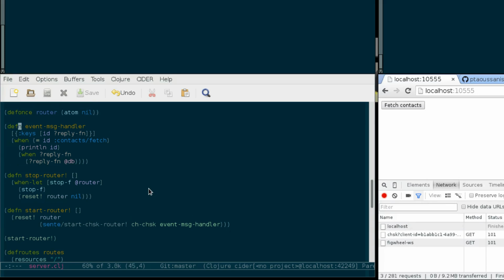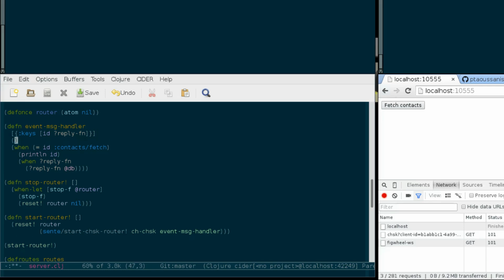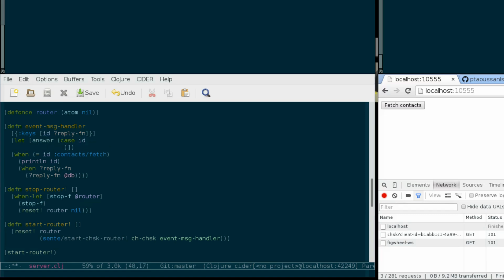Okay, first of all, we're going to deal with our event message handler function on the server side. We're going to make it somewhat nicer. Let's first collect an answer that we are optionally giving back to the client in case it provides us with a reply function, and then make this a case statement that switches on the ID that got passed, which is in fact the event ID.